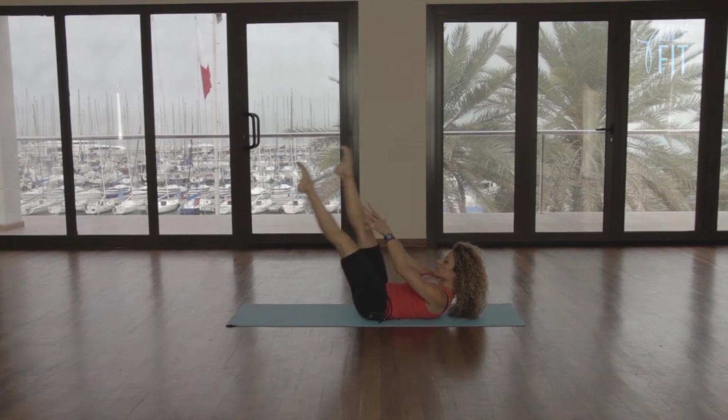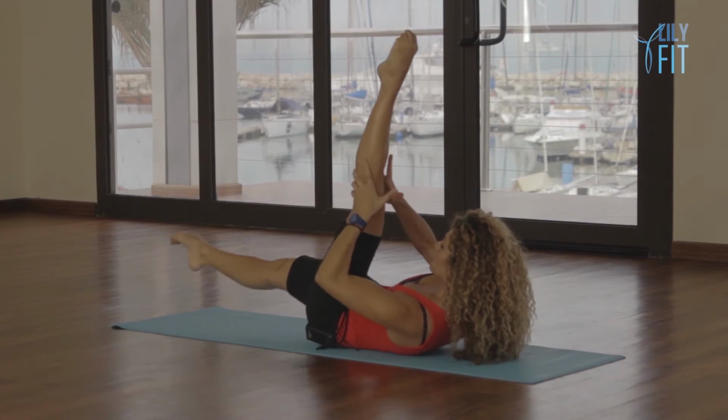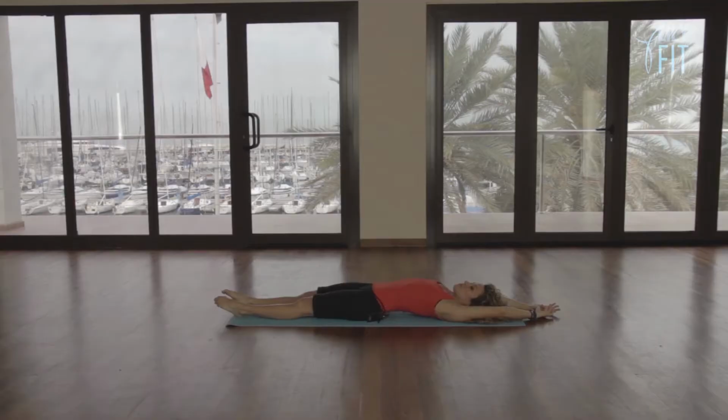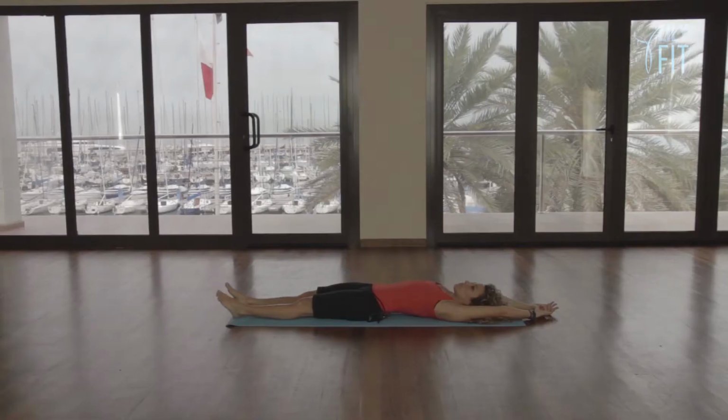And your abdominals gently pulled in. One more on each side. And relax. Stretch your arms and stretch your legs and just allow the back to arch a little. Allow the feet to relax. Take a few breaths here. Just recovering.